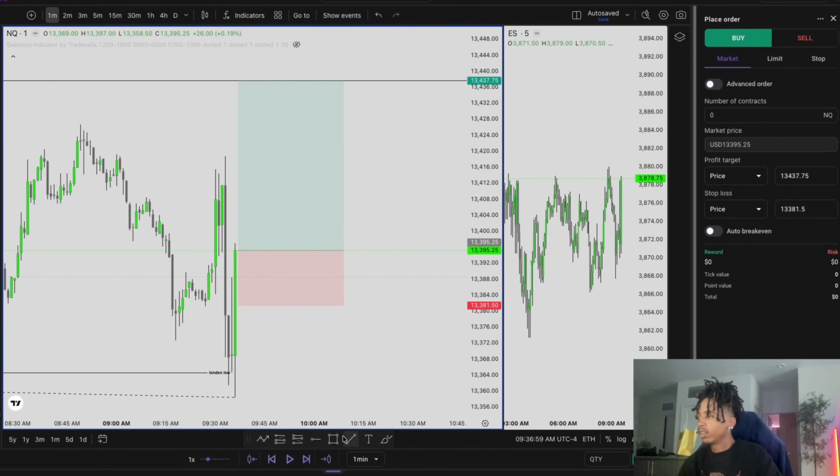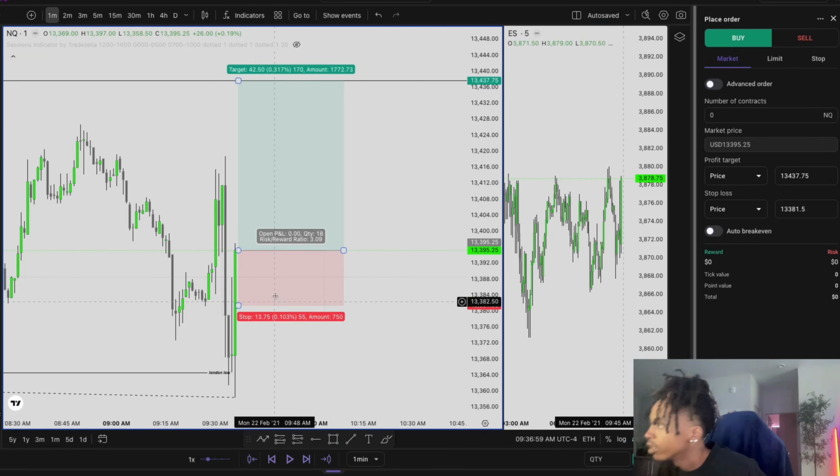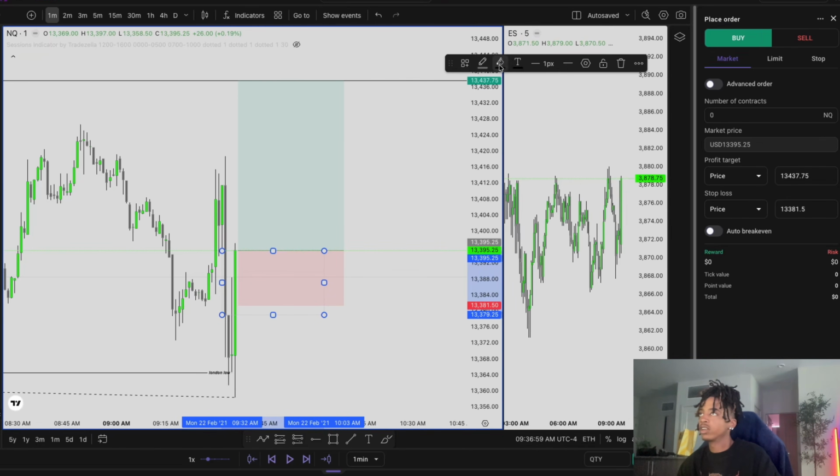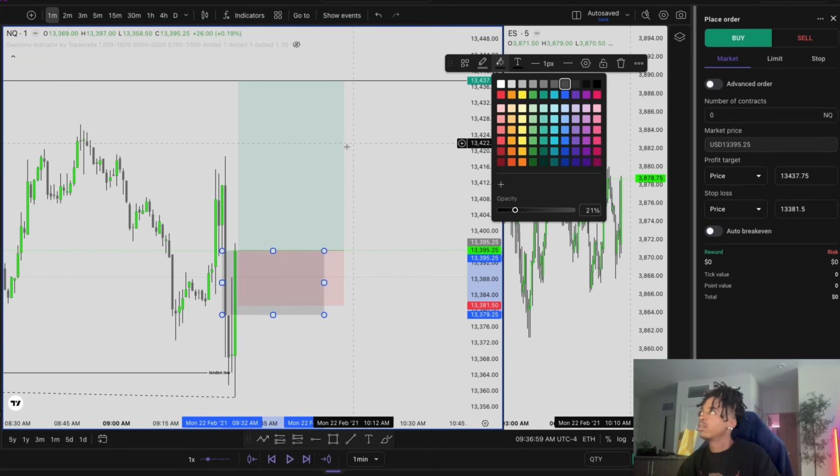So what we have right here is a 1 minute inversion as well. 1 minute inverse fair value gap at this high. This wick was kind of weird. Yeah, my fault. What I'll do is I'll just darken this up a little bit because I know it might be harder to see for you guys.